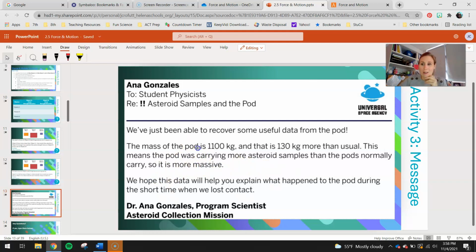Okay, with that being said, what we're bracing for is claim number 2, where the object was heavier than usual. We applied the same strength force that we always do with the thrusters, but it only slowed the pod down. It didn't stop it, and the pod kept going, and eventually it's going to hit the space station and bounce off. Okay, so now in chapter 3, we're going to start focusing a little bit more on collisions. What happens when the pod hits the space station?